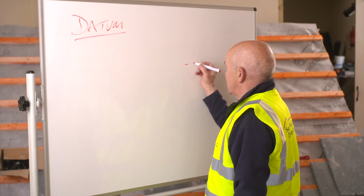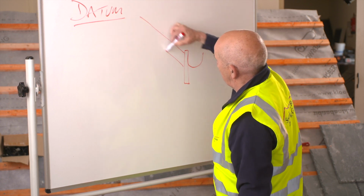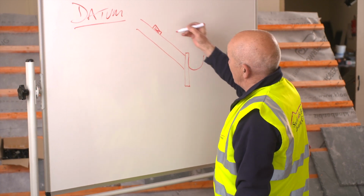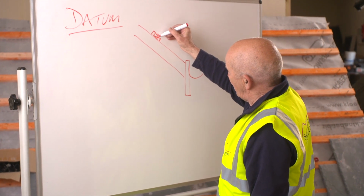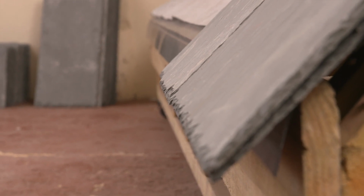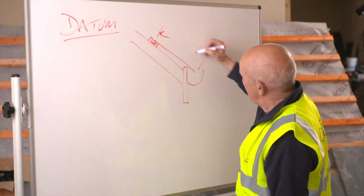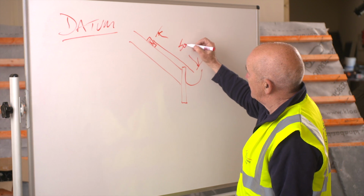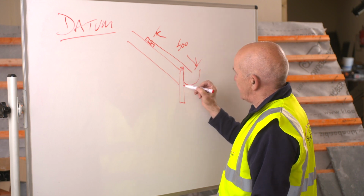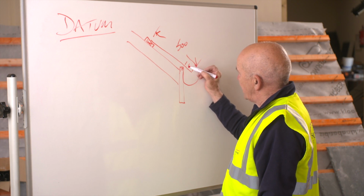If you're looking at a standard roof, you have a fascia board, gutter, rafter. That's your batten. Your slate sits halfway onto the batten and finishes halfway into the gutter. So you can put all your measurements on here, which is, first one is the length of my slate. That's 500 mil. I take all my measurements from there, which is the top edge of the fascia board. So from there to there is 65 mil.